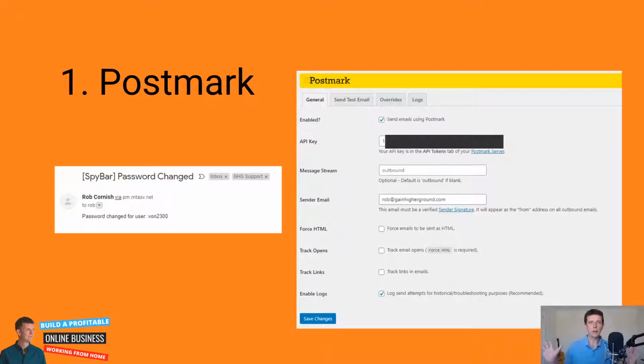Any newsletters I send or promotions go through my email system. I use ActiveCampaign. You might use MailChimp, though ActiveCampaign's a great option, by the way, because it's actually got a very cheap entry-level service. It's a brilliant system. But whatever you use, that's your email service. Any transactional emails go through Postmark. That way, your website never, ever needs to send any emails at all, and you solve the deliverability problems. So top plugin, that is really good.